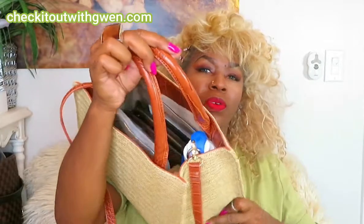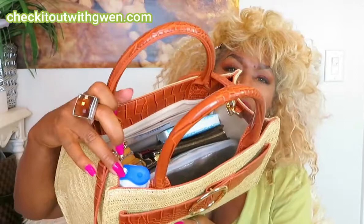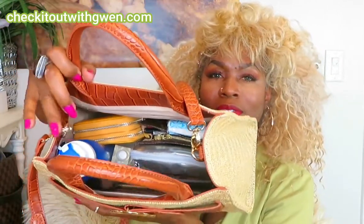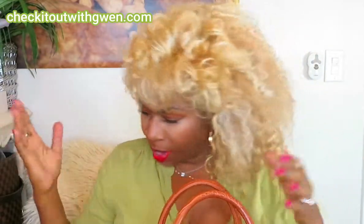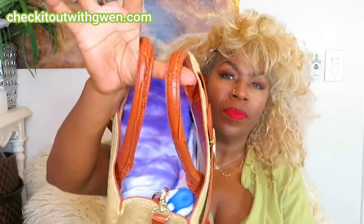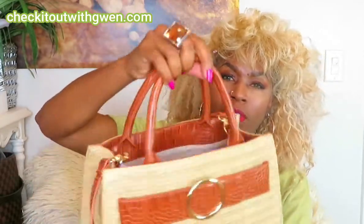Let me try to get a better view. See, the water bottle can sit up inside. You can tilt it over and see all of that, with space on top. You can put shades or things like that across the top. There is no closure across the top, but you can put a scarf or something — see, you can do something like that and kind of settle it across the top a little bit, because there is no snap or anything for this particular bag.